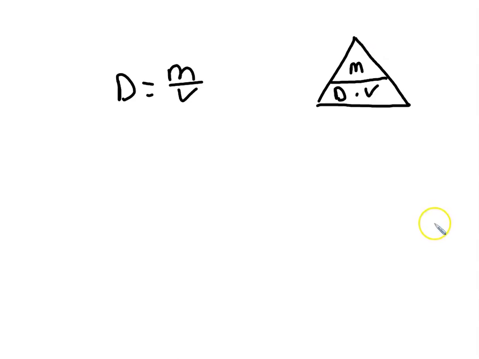The way this works, let me grab my little eraser circle here. Whatever I'm looking for, this little triangle will give me the formula. For instance, if I'm looking for density, I would put my finger over the D, and that tells me to take the mass and divide by the volume. If I'm looking for volume, which is what I'm doing right now, that tells me to take the mass and divide by the density. We need to watch the density, make sure the units are going to jive with it. And if I'm looking for mass, you're going to take the density times the volume.